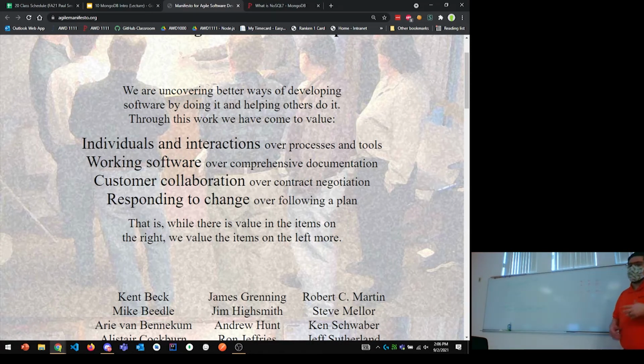Next up, we're going to say we favor working software over comprehensive documentation. We're going to favor having software that works and demonstrates and works the way that the customer wants, and not so much having a giant 200-page manual that tells you every little detail of that program. Does that make sense? It's actually what we used to do. In fact, if you look at old video games, how big were those manuals that you got with those old video games, especially computer games? I've got an old computer game, and the book for it is that thick. I kid you not. It's got like 100 pages.